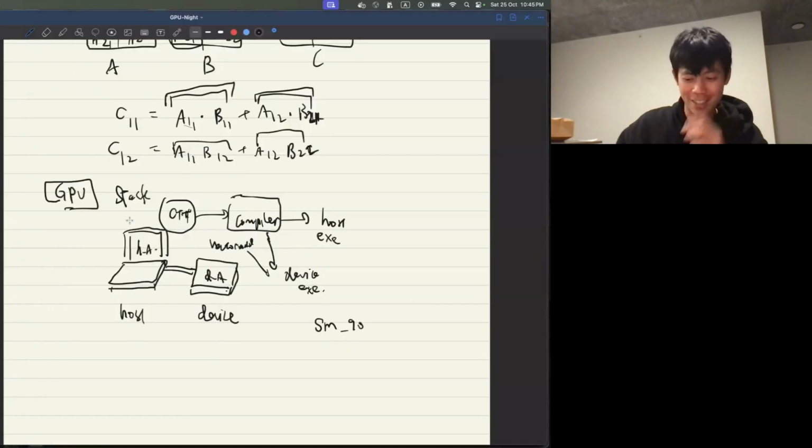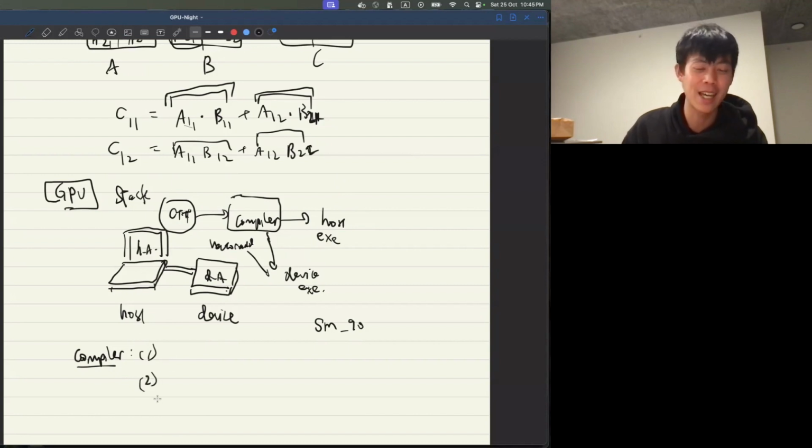Let me go back. I still want to talk a bit about the compiler. For now, our impression is that a compiler takes a program written in some programming language like C++ and converts it into something that the machine understands, which is some machine interpretable code, like bits of zeros and ones, right? That is one of its functions, which I won't write down because that's a long sentence. The second function it has is to perform optimization. So remember, the compiler basically dictates how many instructions there are in your resultant machine program.